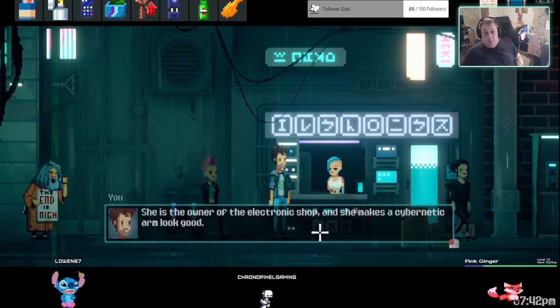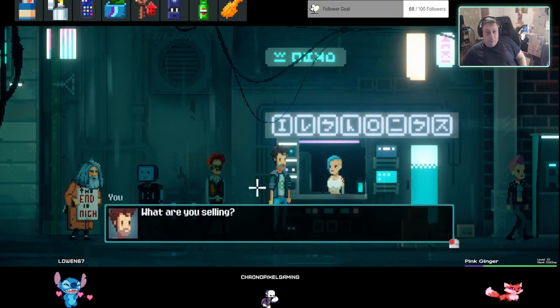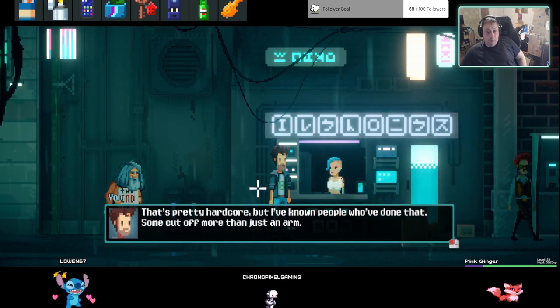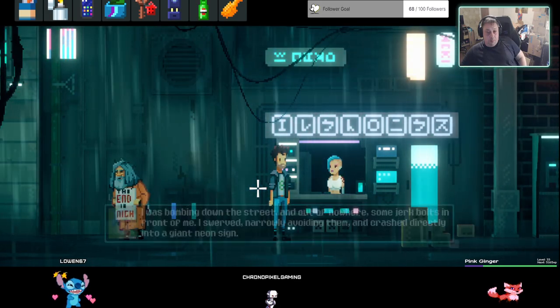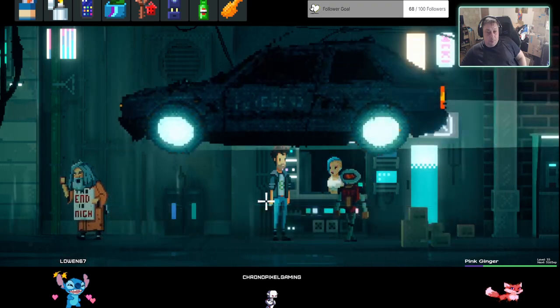She is the owner of the... Hello. What are you selling? Mostly electronic components. Good to know. That's pretty hard. I was bombing down... Oh. My arm was torn up, so... Nothing. I should... Bye.